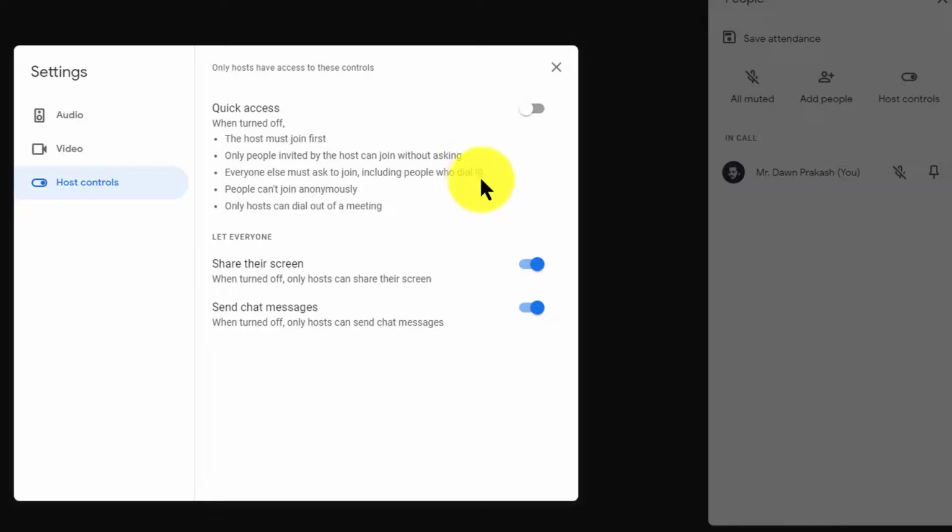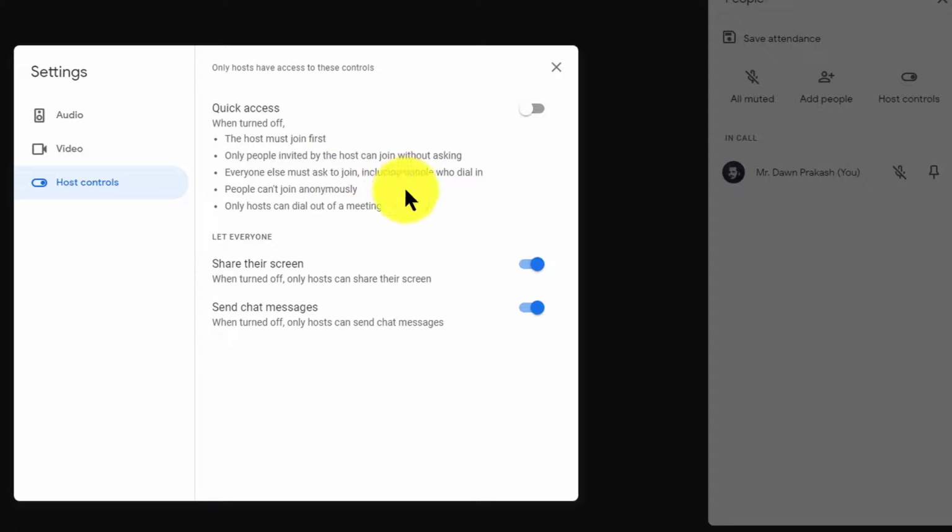But if anyone else is trying to join, and this is switched off, you have to make sure that you admit. A challenge with that is, once you start a class or a program and have displayed some PPT or the other, sometimes the sound comes if someone is trying to join, but that will happen behind your PPT. It may create a lot of inconvenience for you.